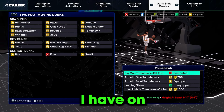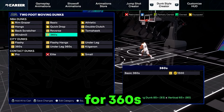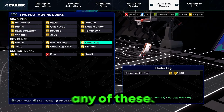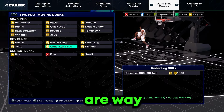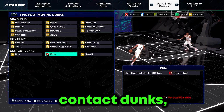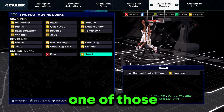For tomahawk, I have on athletic front tomahawks. For windmill, I don't equip anything, and then for 360s, I don't equip anything. Now, when it comes to city dunks, please don't equip any of these. They may look really cool, but at the end of the day, these dunks right here are way more blockable than any other dunk package that you can buy. And then for contact dunks, if you can get any contact dunks at all, you want to equip every single one of those that you can get.